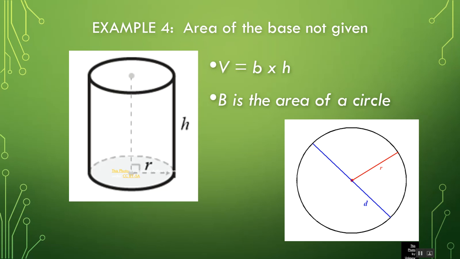Okay, so let's review real quick. This is a circle. Okay, it has a circumference, which is the distance all the way around. It has a diameter, which is the distance across. And it has a radius, which is this distance from the center out to one edge. Now that's actually the definition of a circle. The circle is the set of points that are all equidistant from some center point. So the radius is the same no matter which way you draw it.